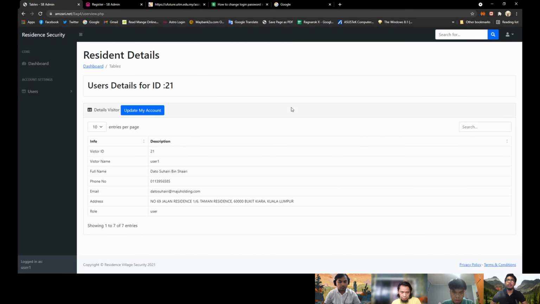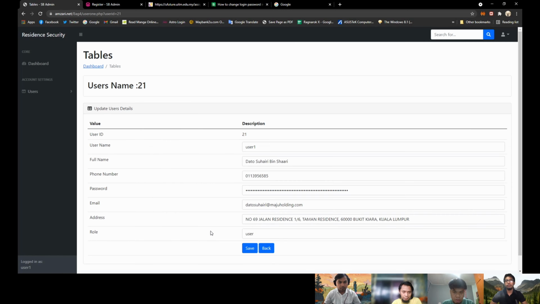My account. This is the view of the record of the resident itself. As you can see, the full name of user one, phone number, email, and this is the detail of the resident. On this page the resident can also update the account.